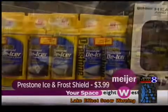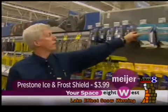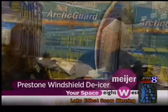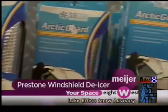Now, if you want to really pre-plan and get ready for the weather, we put this out there. What this is, you put it right over your windshield and you leave it there. There's magnets, and it ties right to your mirrors. And then when the snow comes, you just wipe it off, like a tablecloth. Real quick, you're easy, ready to roll.